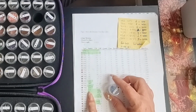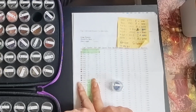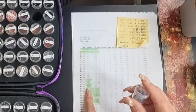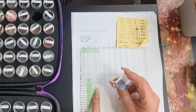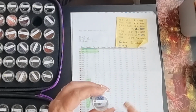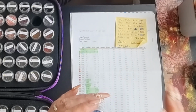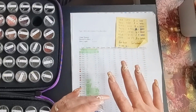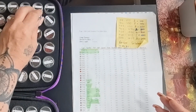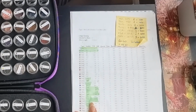So if I get that colour for the first time, I highlight up to here. Okay. When I get to the point that I know I've got enough, I then go all the way across, because I will then not put any more into this. I know I've got enough in that colour to do my complete picture. Okay. Let's put that back. So I might do it in a different colour, but I always follow the same process.